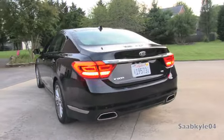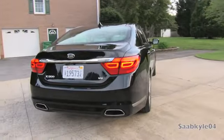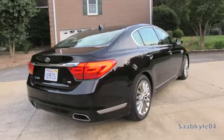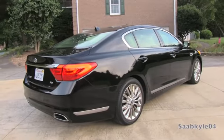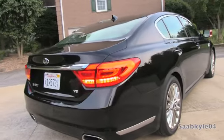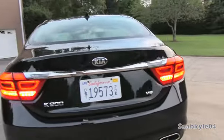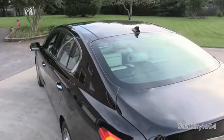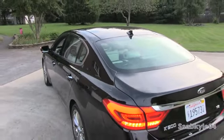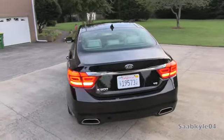The overall look is powerful, modern, and elegant, and gives it a wide presence in my opinion. Its presence is further facilitated by its long wheelbase, raked greenhouse, and higher deck lid. I'm not a big fan of the faux fender vents. I think an alternate design would be a little bit more appropriate, as I think it dates the car quite a bit, but I like how it carries into the doors with subtle creases. Below, a large strip of chrome highlights the rockers and extends into the rear flanks.